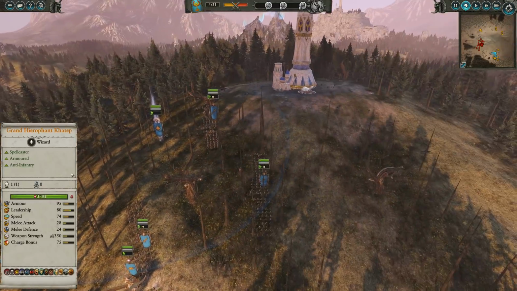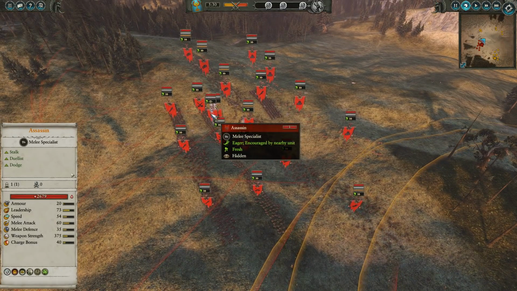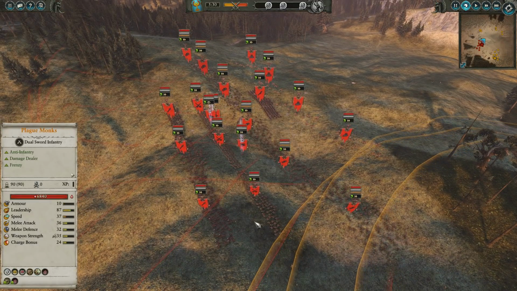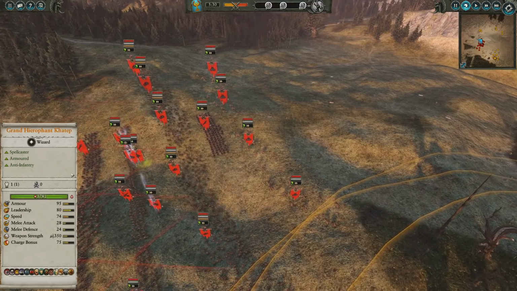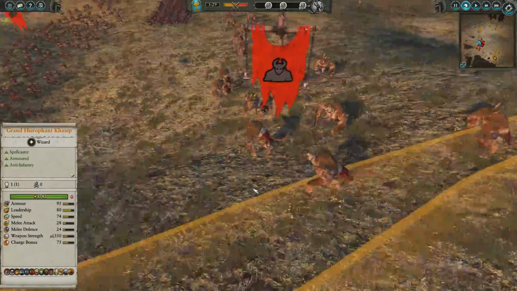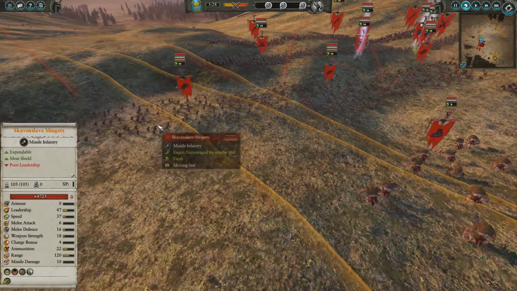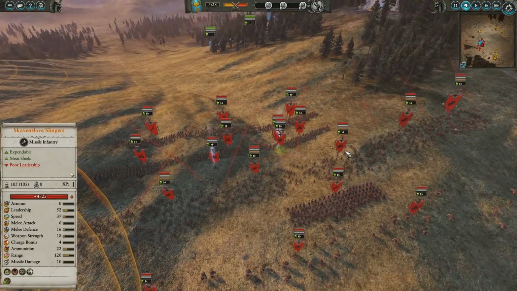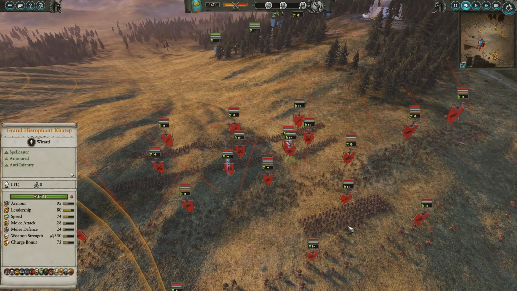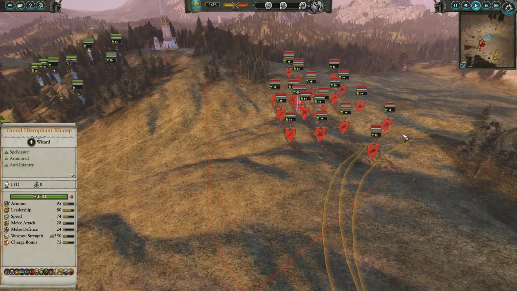So for our Skaven opponents here, we've got Lord Scrollk on foot with an assassin, no surprises there. Front line of plague monks with some clan rat spears and Skaven slave spears. He's got 4 units of rat ogres, which are going to be by far and away the biggest danger to my chariots. We've also got lots of Skaven slave slingers. Looks like 6 units of Skaven slave slingers and a storm vermin with halberd in the back. So without further ado, let's get the battle underway.